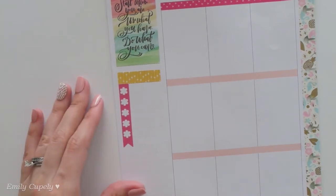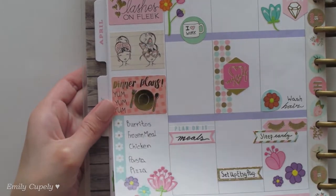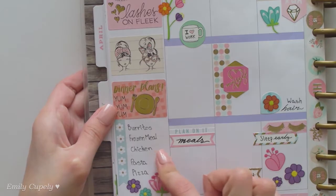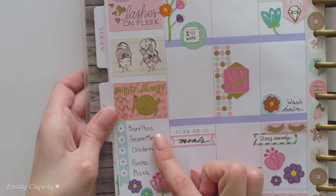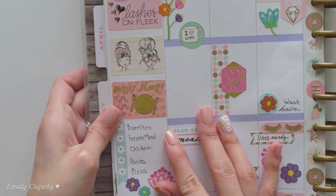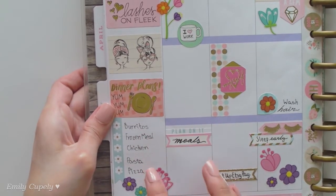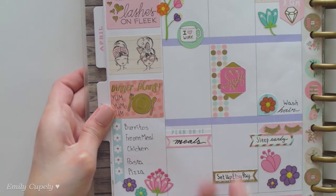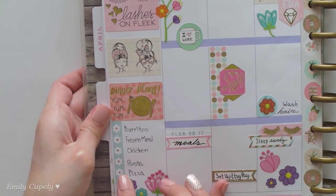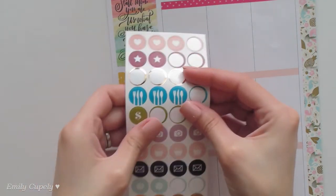That pink checklist will be for my dinners, because I usually cook on the weekend and save meals for the week. I like using a gold metallic gel pen from Sakura to mark the meals as the days go on. I plan them out but I'm free to switch — if I'm in the mood for pizza on Tuesday instead of Monday, I can switch. This way I track what I have left without being locked into a specific day. I mark them with a little dot that completes the flower, which keeps the checklist looking pretty.